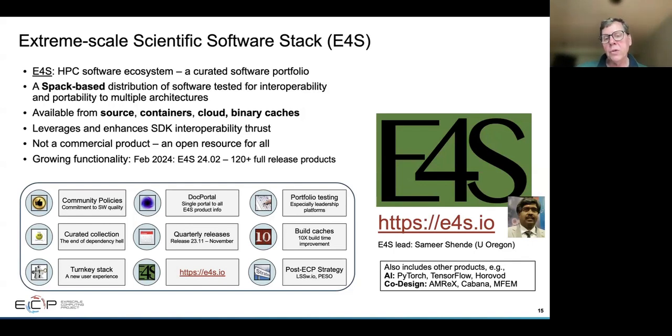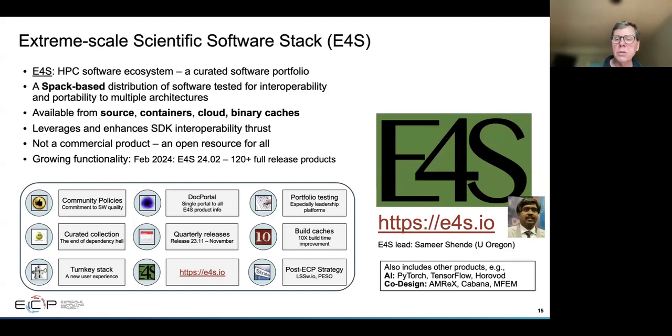We do a lot of portfolio testing, and E4S has emerged within the vendor community as a good proxy for an HPC software stack. And so if a vendor, let's say an NVIDIA or Intel or Google, wants to have a representative software stack, if they're preparing for a release of their own HPC software capabilities, E4S is increasingly a nice proxy for all of HPC. So they can test all of their products pre-release against the public version of E4S and better assure that when they do a release of their own products, it'll be compatible and consistent. There'll be fewer surprises in the broader HPC ecosystem.